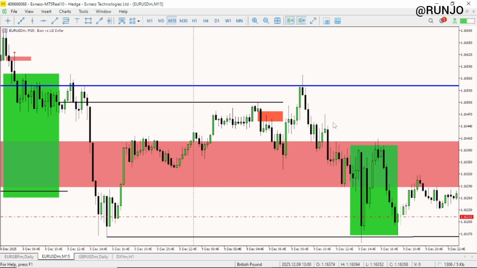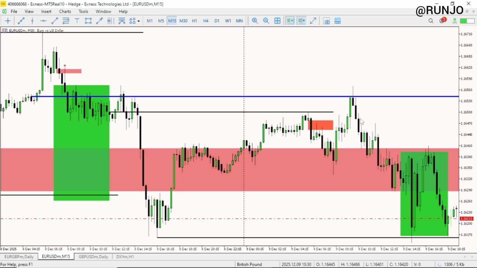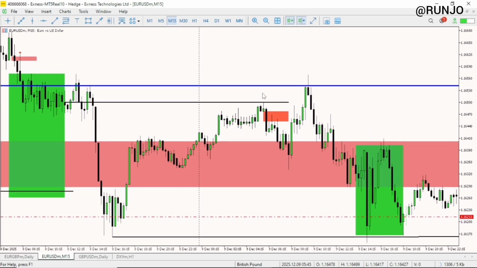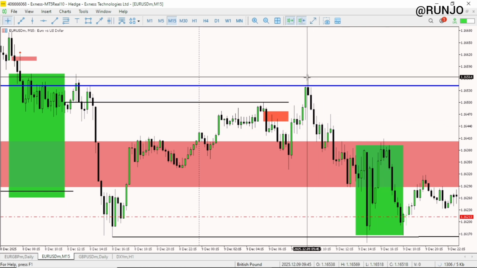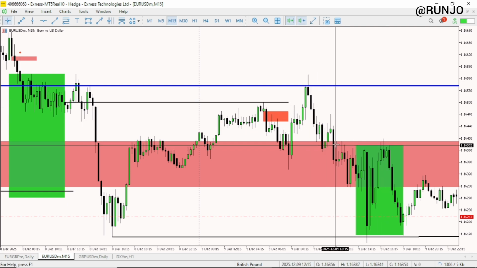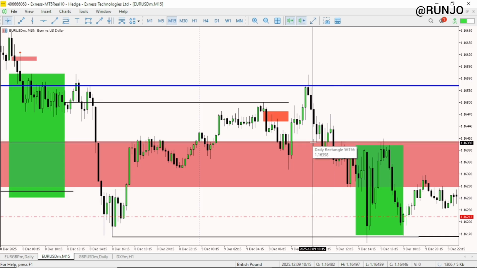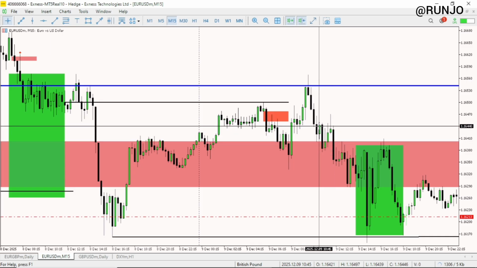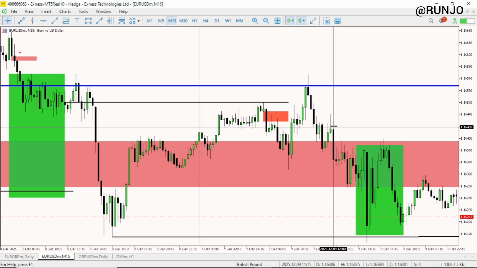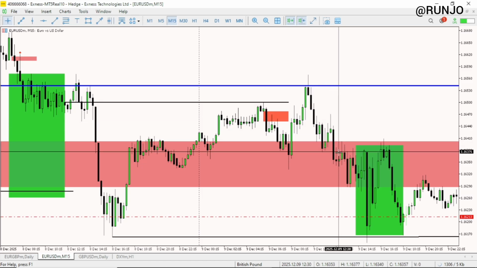So later on, I felt like the market, I didn't know what it was going to do, because after taking out this high, it was more likely to do any of the two. It was more likely to continue pushing higher, or it was more likely to continue pushing lower. So what I did, I waited for New York, because this time around this was London. I waited for New York. So what the market did is it retraced down in here. So I expected this level to hold price for continuation higher, but because of what price did, it came down in here, came up, and then it continued pushing lower.